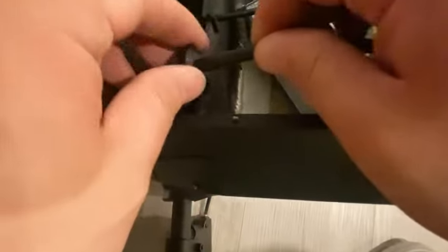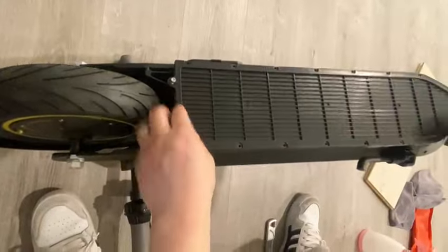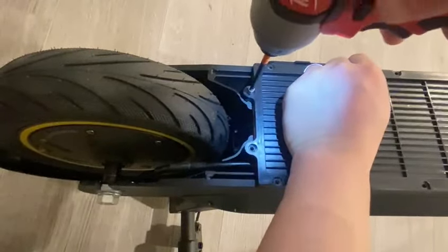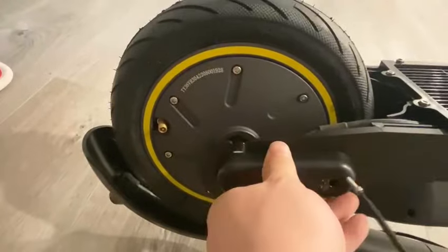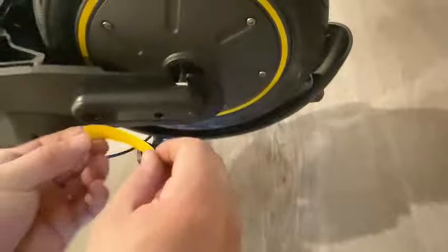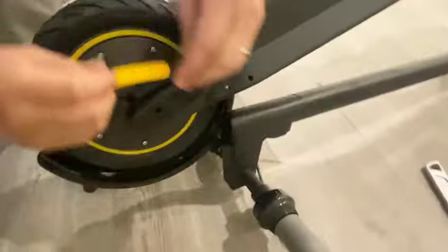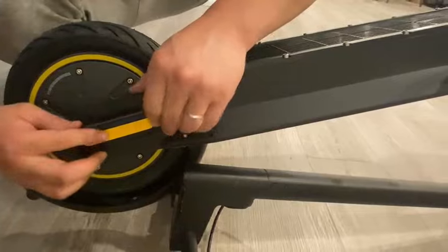Put the wire stopper back on the frame. Install the bottom cover back on. Put on the side plastic piece. Put the reflector pieces back on. Now it's finished.